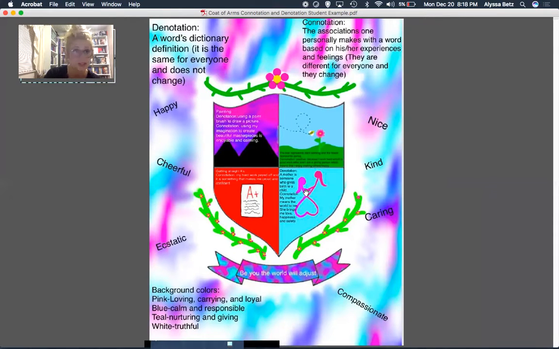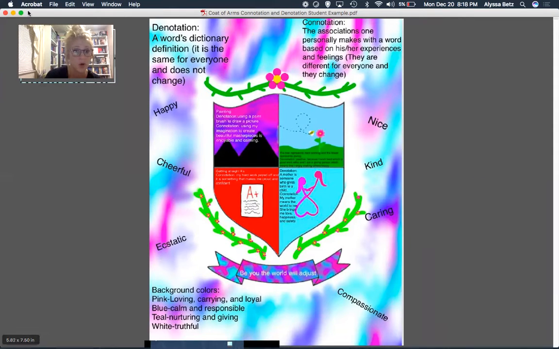There's connotations, things she's associating with those objects or colors, as well as denotation, which is our dictionary definition. And then she has background colors and she has the symbols that go along with that, or the connotations of the colors. So that's all defined in the bottom. And then she came up with a motto for herself. So this was a really great example. So yours is going to end up looking like something like this.